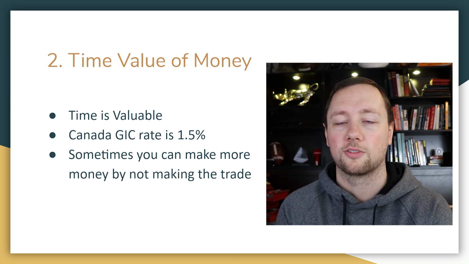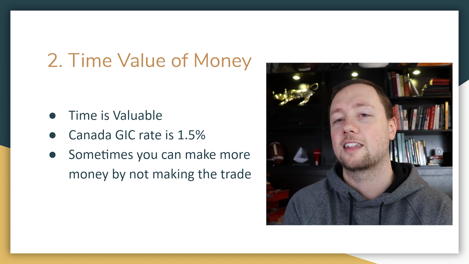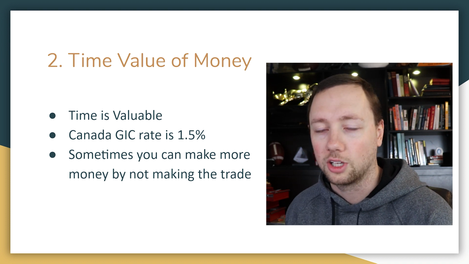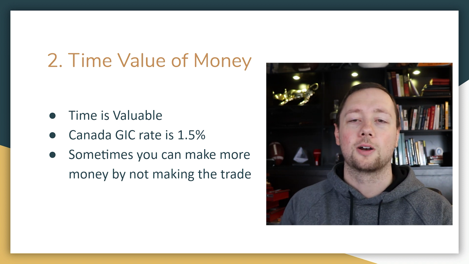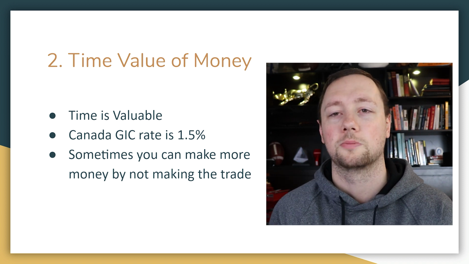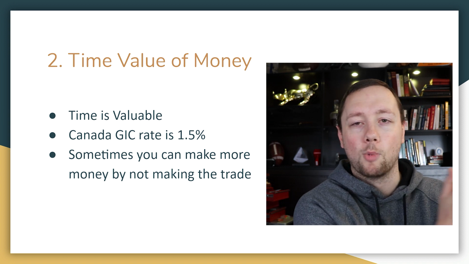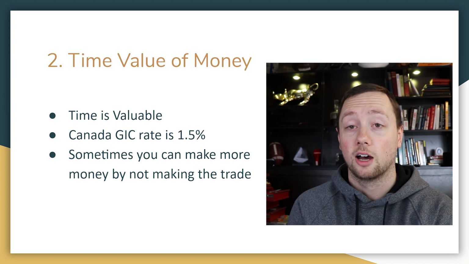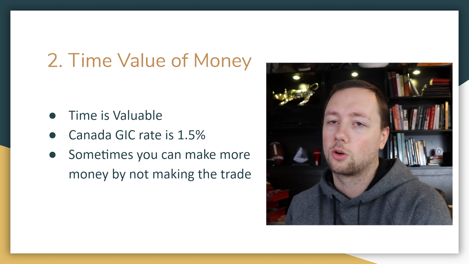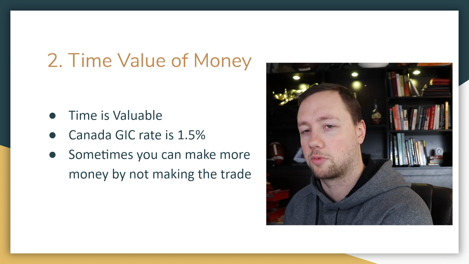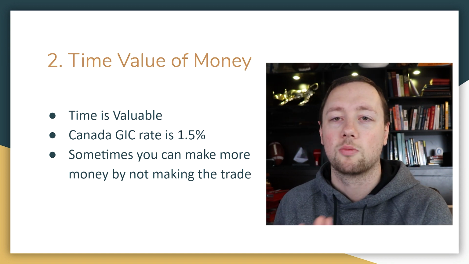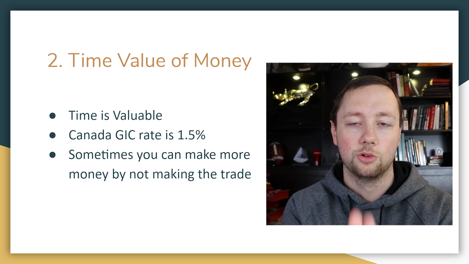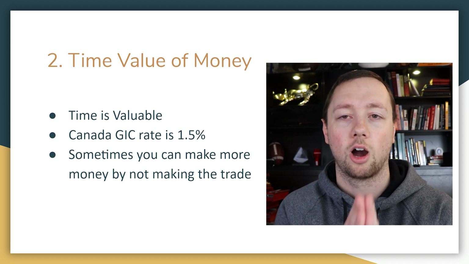Therefore, it is much better for you to cut your losses early, invest that money into at least a GIC, if not a winning stock, and then when the stock that you are looking at averaging down into actually finds a bottom and starts to turn around, that is when you should put your money into it, because otherwise you're tying up more and more of your money over time that is just going to average down and lose money, instead of either keeping it in cash and losing 2%, or putting it in a GIC and making 1.5%. So there is time value in your money. The more time that your money is tied up in a losing stock, the more money that you are losing, because you are not making money, you are risking the opportunity cost.